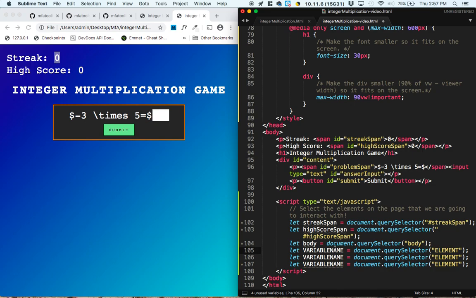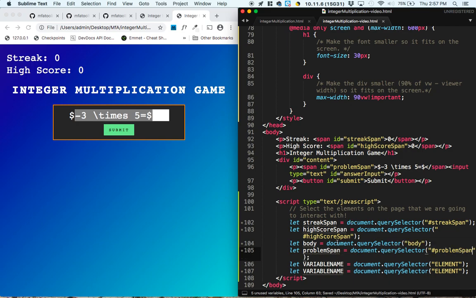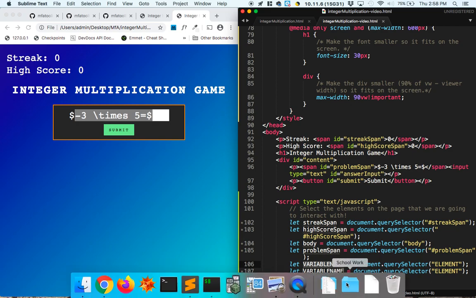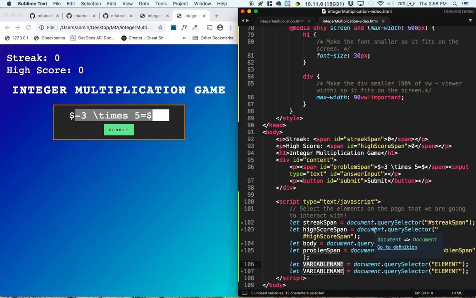Next up, we've got some more stuff to select. We're going to need to change the problem. So I'm going to call this problem span, which refers to just this chunk that's in the problem. So problem span, and I'll use the ID hashtag problem span that we wrote here to select that. Next up, for this variable name, we're going to select the answer input, which is this input field.